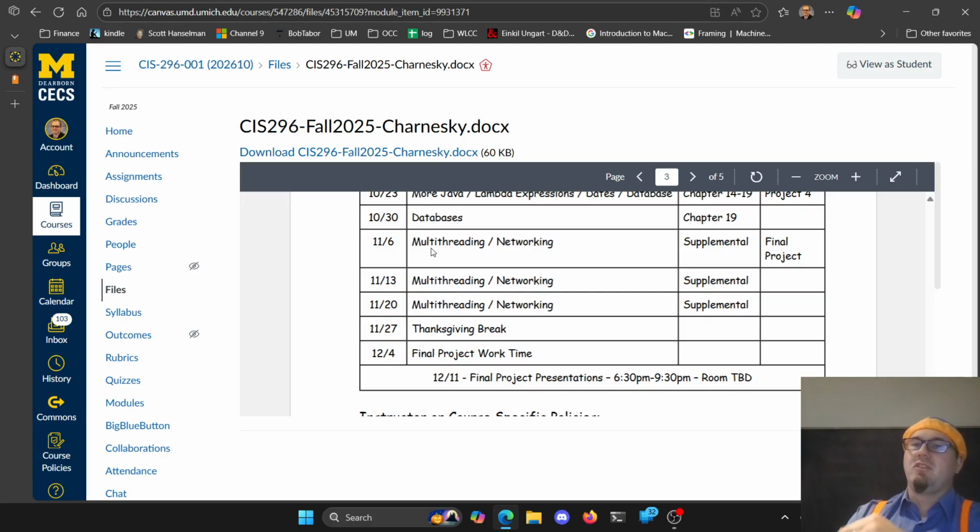The plan is to look at multi-threading and networking. We'll introduce a little bit of the networking stuff, but spend more time on multi-threading and other cool things we can do with it. Running a network server relies on multi-threading, so we'll pick that up and then work on the final project. My hope is that groups will propose their own project to do something that they want to do with multi-threading and networking, building out an interface, storing information.